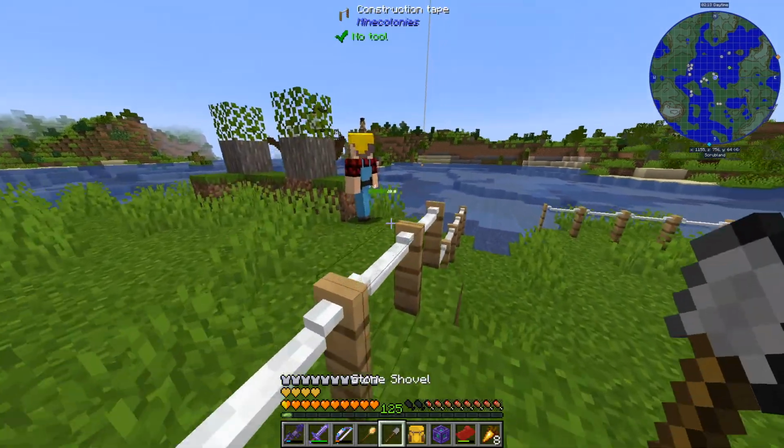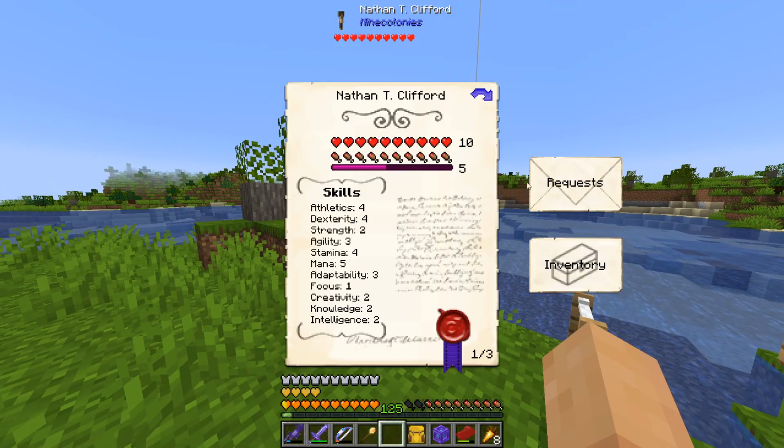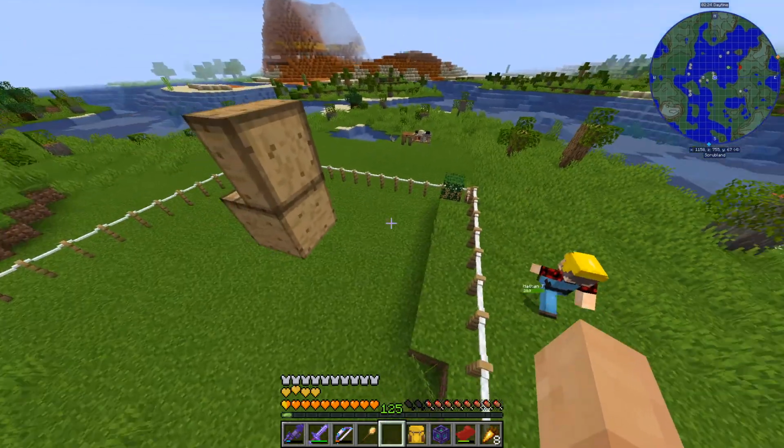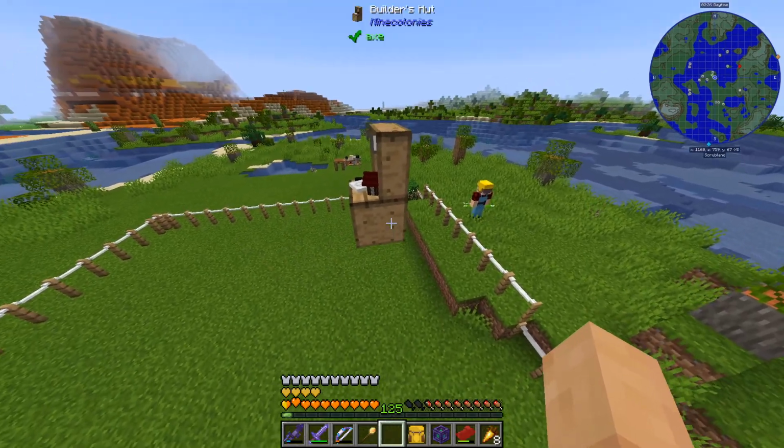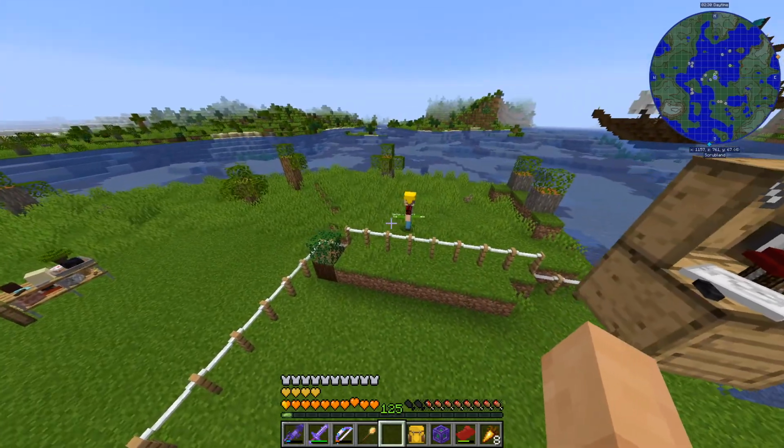Inventory. We'll just do it like this then. There you go. You have yourself some tools. Now get to work. All right. Awesome. I like this already. I like it quite a bit.